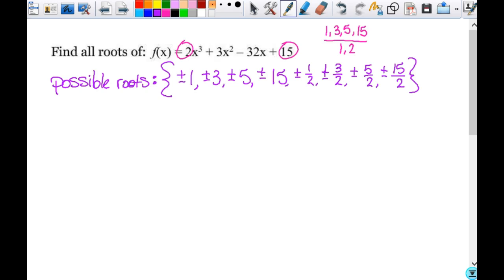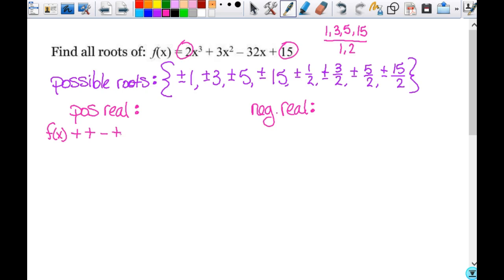Then we've got to look at Descartes' rule of signs. So that's our total possible roots. Then we're going to look at how many positive real are a possibility and how many negative real are a possibility. So positive real means that I look at f of x, and all I really care about is the signs. The first term is positive, second term is positive, third term is negative, fourth term is positive. You don't have to write this out. You can do it straight from the function.